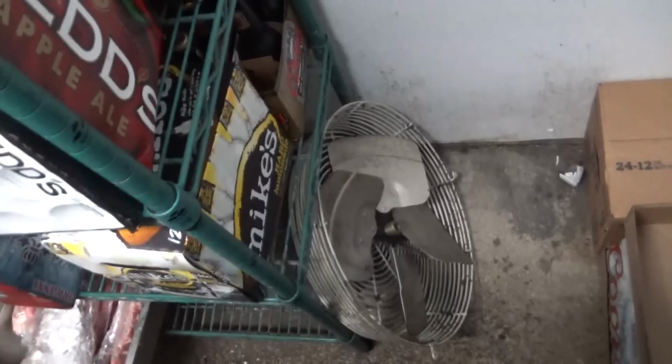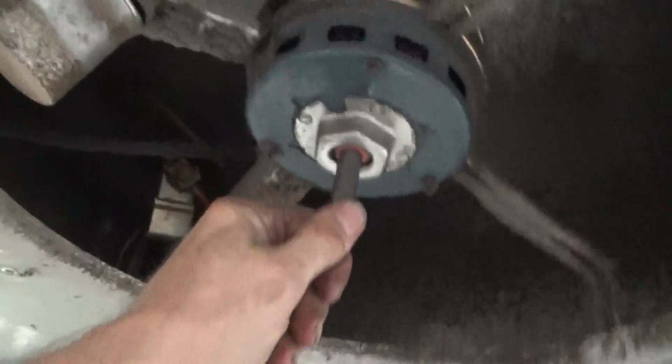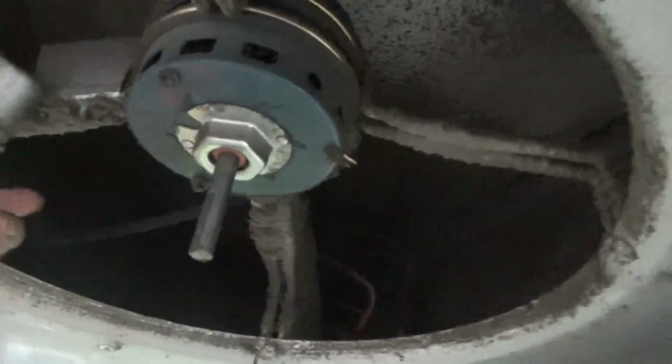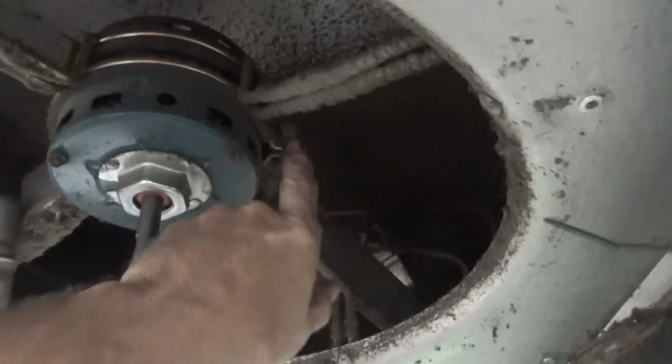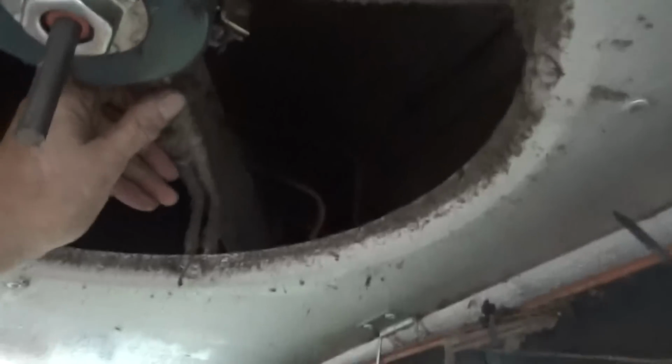I took the blade off and cleaned it, and here's our motor, and it's just humming. I loosened up the bolt on it, but these brackets aren't spreading apart.